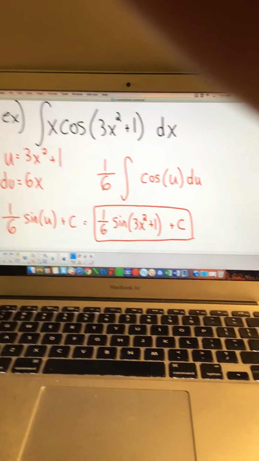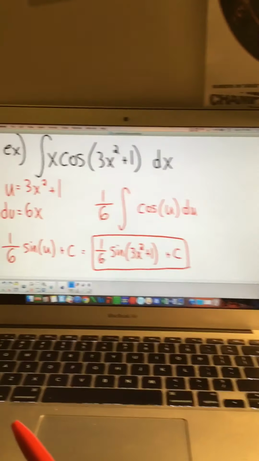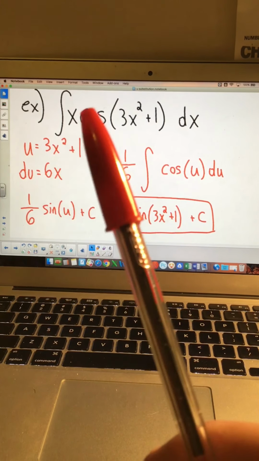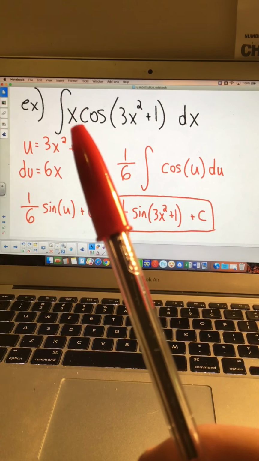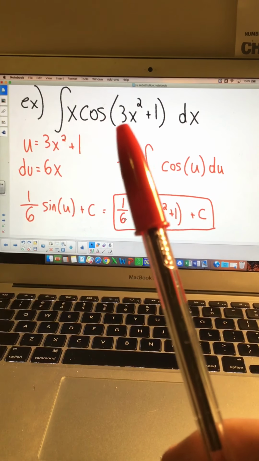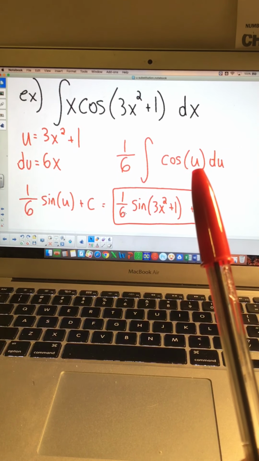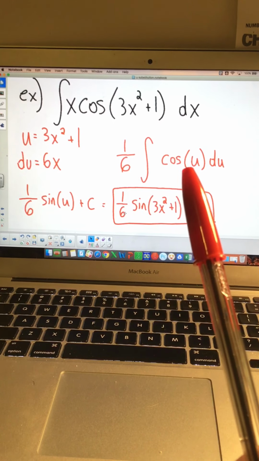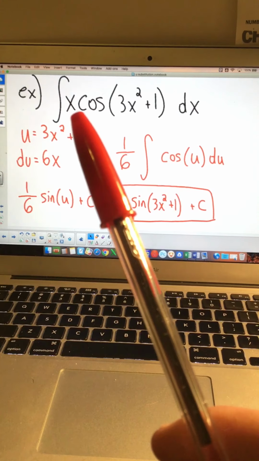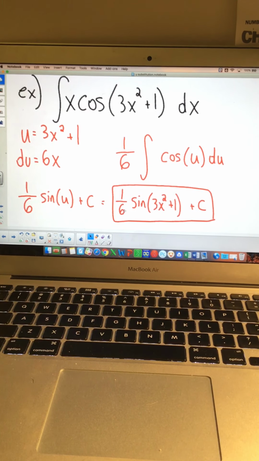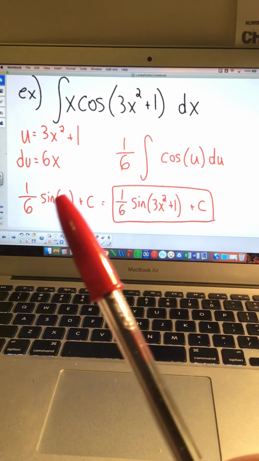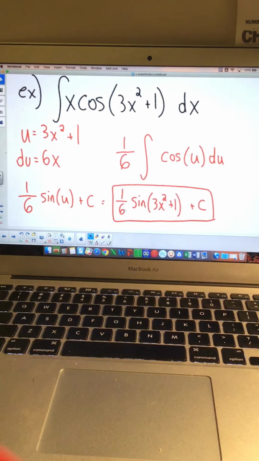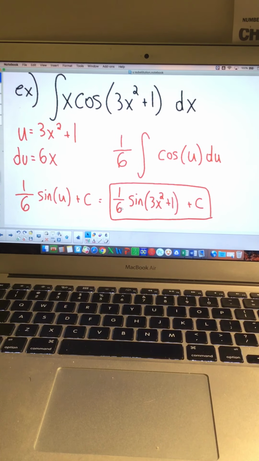All right, I hope everyone's following me right now. So we want it to match. If I divide by 6, it matches. We're good. That allows me to replace everything inside. So this cosine of 3x squared becomes cosine of u. There's my adjuster. So it matched out here. And then we integrate as usual. Cosine of u becomes sine of u. The 1/6 stays. And then replace u at the end. Hope you're all with me.